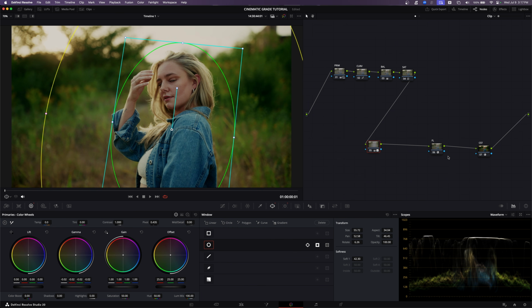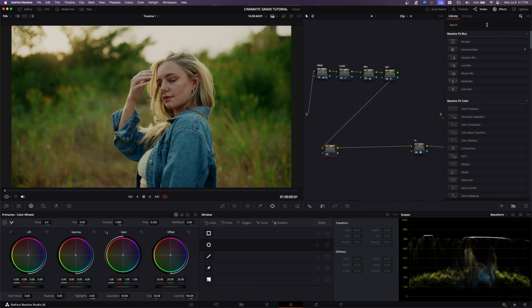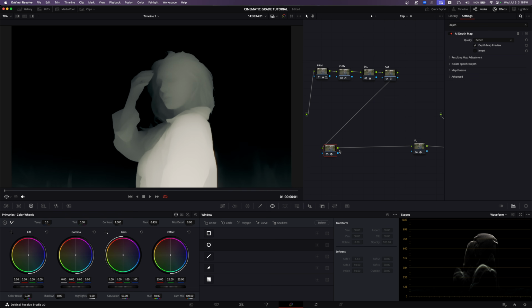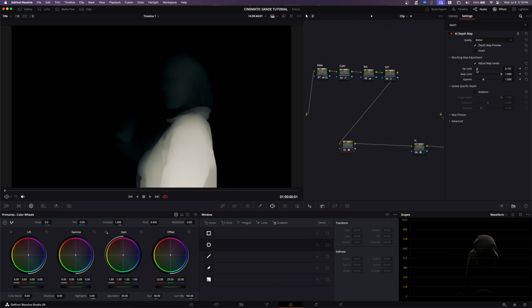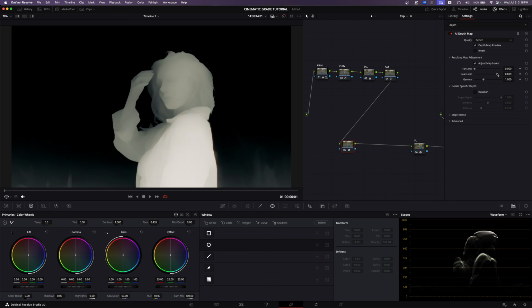And then another way we can do this, a more advanced way to really add some pop, is use the effect called depth map. I'm pretty sure this is only in the studio version of Resolve. What this is going to do is pretty much just isolate a certain range. So we can go over here to adjust limit and start pulling in this far. Oh wait, no, it's definitely going to be this one.